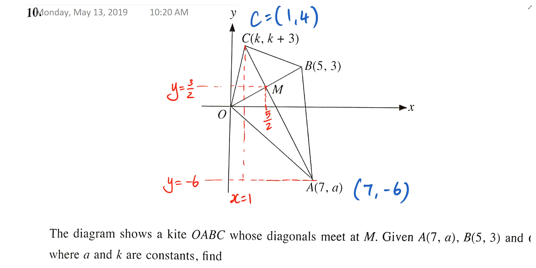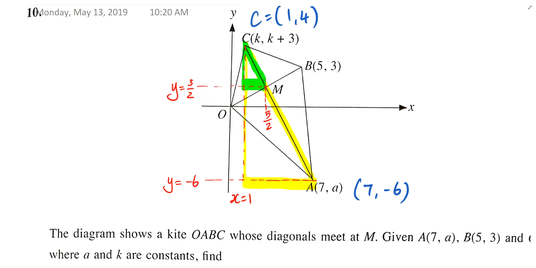AC to MC. What do you see? What the height? Look at this highlighted triangle. Okay, so I'm going to highlight another triangle. What can you tell me about these two triangles?